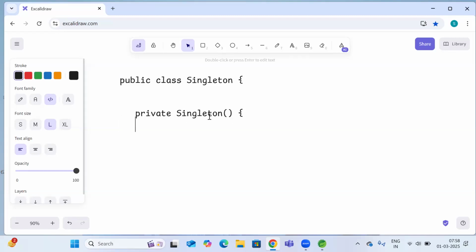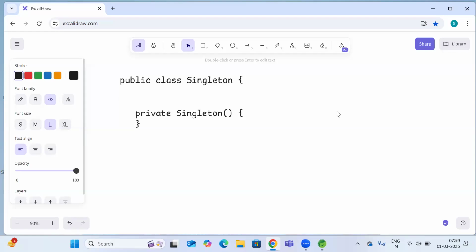Okay. Then, I told you, learning singleton design, this is called the singleton design pattern. What does the singleton design pattern say? Create a single object for your class and share the same object with all the other classes in the entire application. So this pattern is called the singleton design pattern.